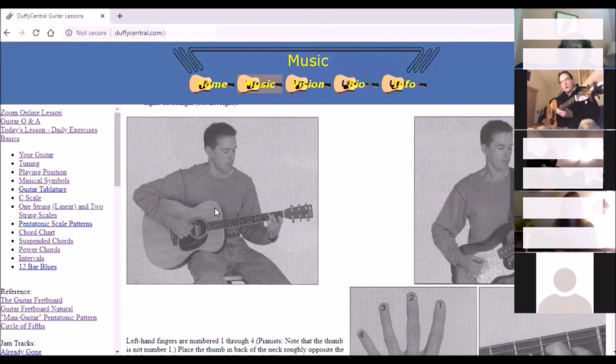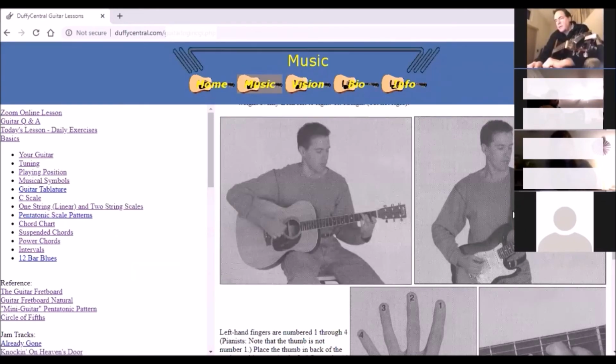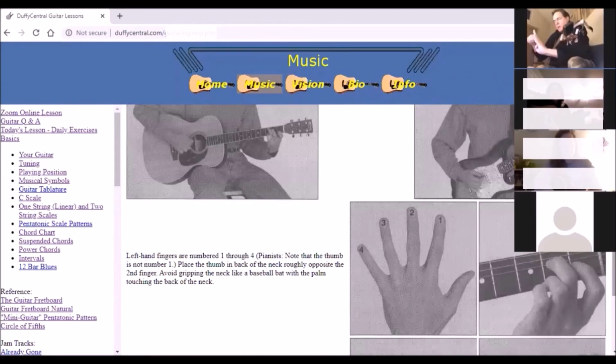Now, one of the things you will notice, though, is that there are dots on the top of your guitar. Most guitars have dots, so they give you some benchmarks of where your hand, if the 5th fret has a dot, mine has a dot on the 3rd fret. So that's just holding your guitar and how to, if you have a strap, that'll help you if you're standing. Your fingers, I don't think I've accentuated this that much either, but your fingers are, your index finger is 1, 2, 3, and 4, you don't have any thumb. So when we look at the chord charts, you'll know that that's what those represent. And we'll see that shortly.